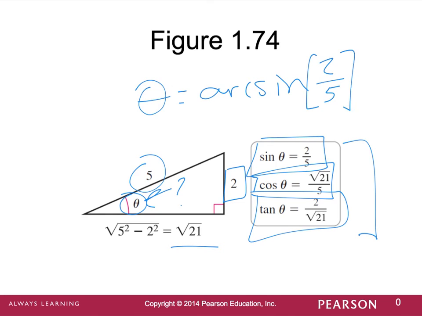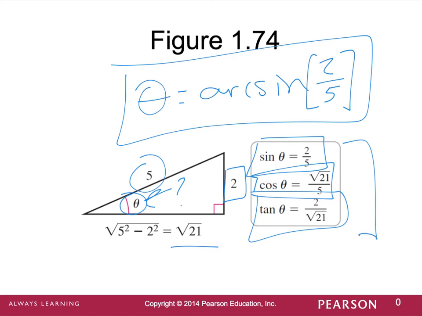Now, here's another point where I'm going to pause to make a little public service announcement. When taking my calculus class, this is the final answer and this is how I want you to leave it. I do not want you to type this into a calculator and get a decimal. The reason is that that gives you an approximate answer. I want the exact answer. When we make approximations too soon, our error propagates throughout problems and it screws us up. So when we get an answer like this, when we're solving with these sometimes nasty functions that don't give us nice numbers, then we need to just leave it as arc sine of 2 over 5.